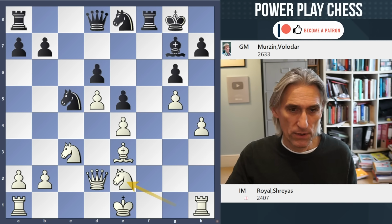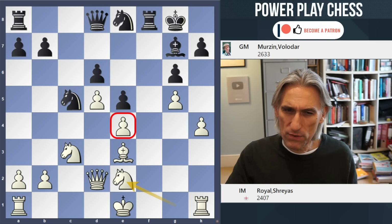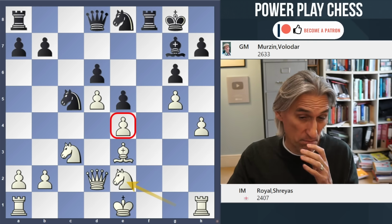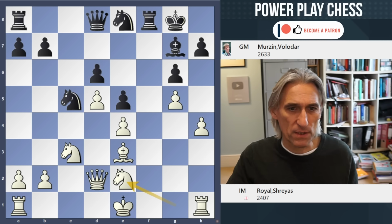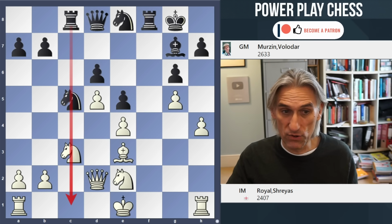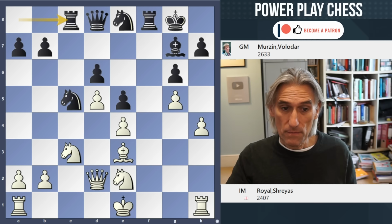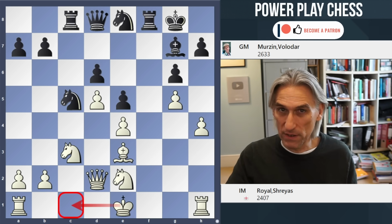From black's viewpoint, you can see that this square is available for black now. Maybe that pawn is just a little bit weaker now that there's no light squared bishop to potentially defend it. Both sides have gained something there. Rook c8 looks normal, so in developing the bishop, black has been able to bring the rook to the c file, which is obviously important because it kind of discourages white from putting the king on c1.